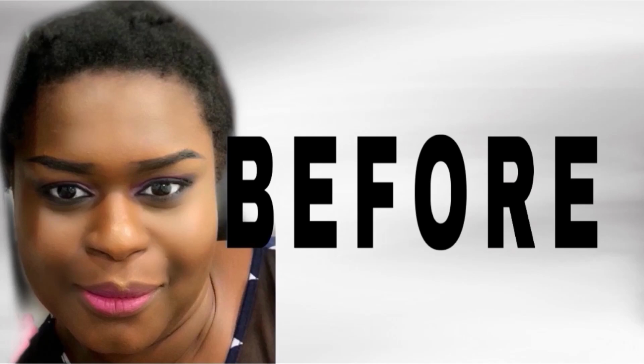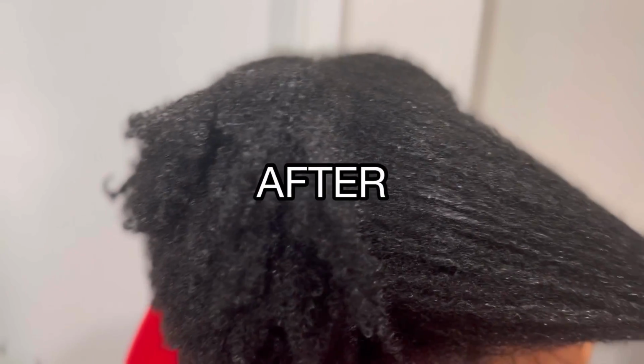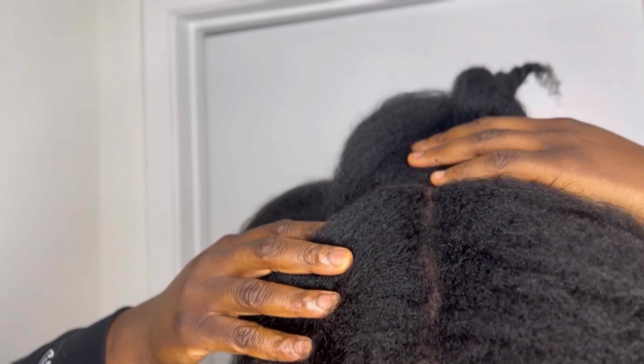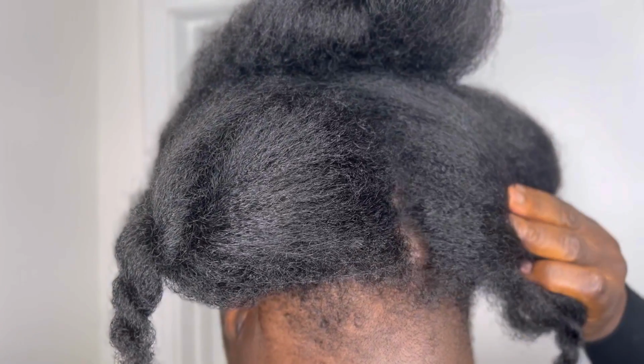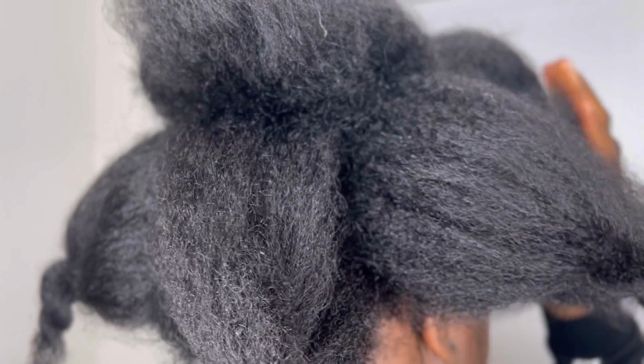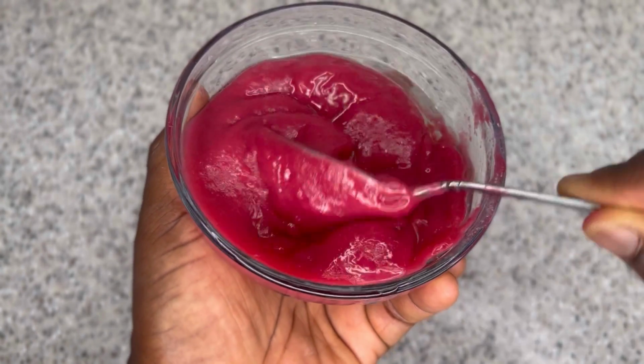When chemicals damaged my hair and I had to start growing my hair all over again, it was really tough for me to grow my hair thicker and fuller because I was experiencing a lot of hair breakages and hair shedding. But after incorporating natural ingredients into my hair care routine, my hair started growing much fuller, thicker, and more beautiful. And today I'm going to share one of such recipes with you. So make sure you're watching to the end. Let's do this.